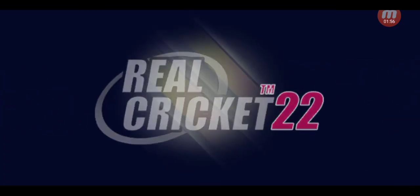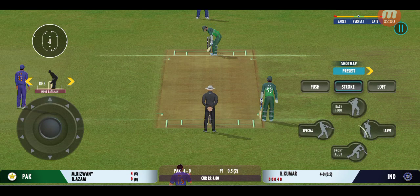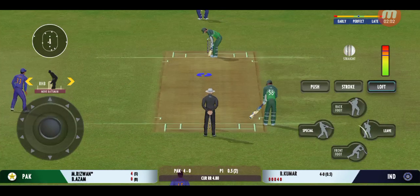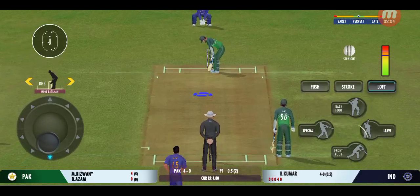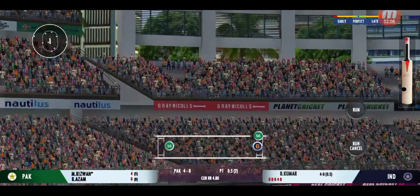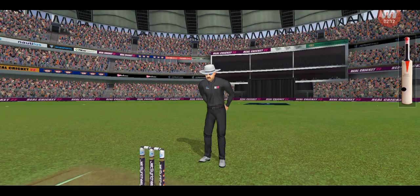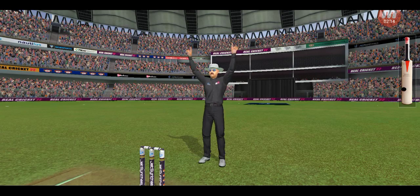Well, that's the beauty of a delivery — the bowler is really unlucky to not get an edge on that one. That was a moral victory for the bowler. Well, the batsman sees that one early, gets into a great position, and got it from the meat of the bat.